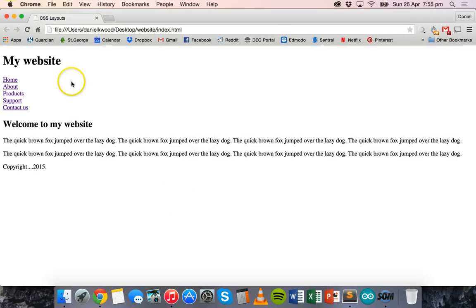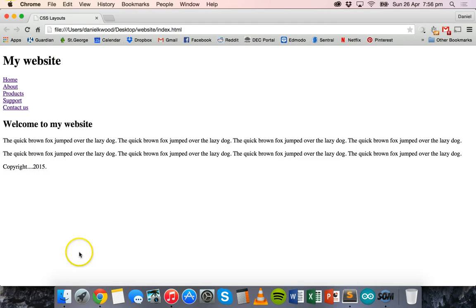Not very exciting, but what we want to do is turn this web page website name or title into a header. So we want to have a header up the top here of a nice color, and then this menu is going to be on the left side, in another different color. This content will be over here in the middle, or on the right hand side of the nav bar, and then this little bit of information down here will be in a footer at the bottom of the page.